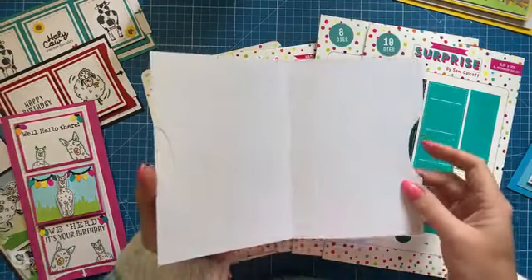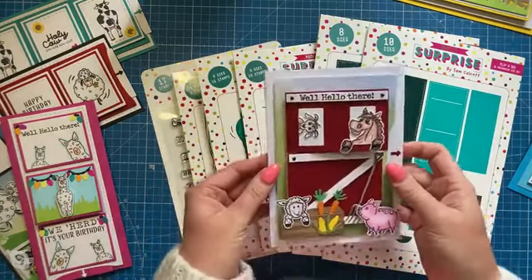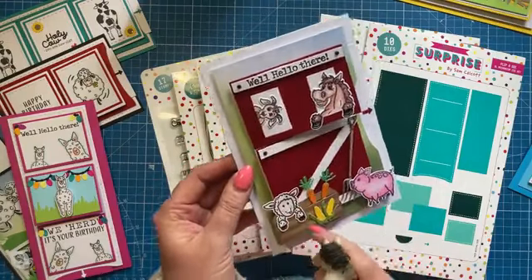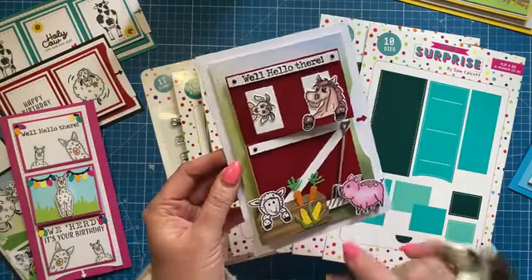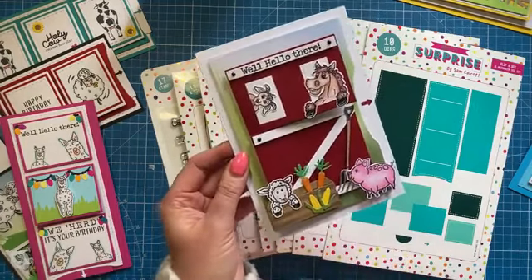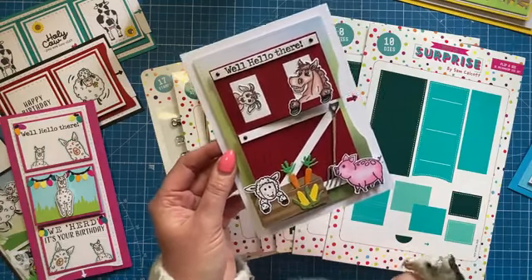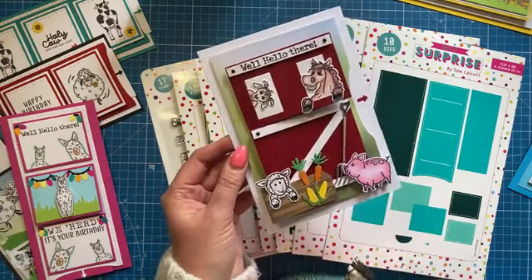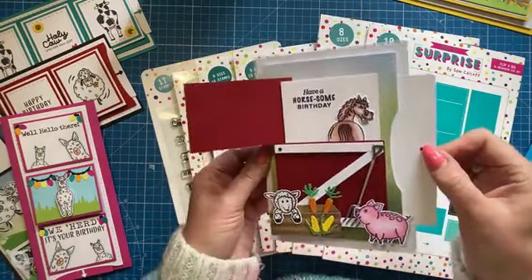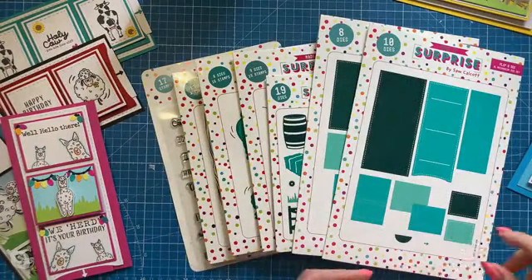It's a fully working card inside, so you've got lots of space to stamp your message. You can see these are some of the icons here - you've got the cute little lamb, the goat, the horse, the pig. This one is from Creative Stampin' magazine, which was a sneaky hint of what was coming next. Some of you had already seen it in the back of the Creative Stampin' issue. The little pig is from the stamp set there. Really fun puns - this one says 'have a horse and birthday.'